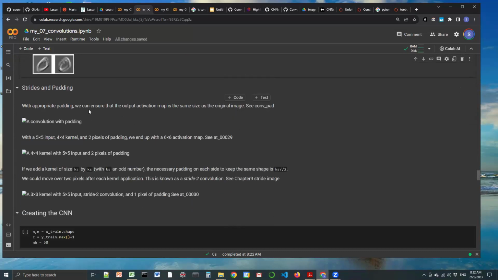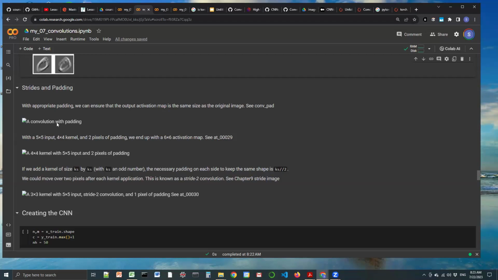Okay. The next several topics or brief mentions he makes are about the importance of padding and how that enables us to keep the size of the output activation map. That is, when we multiply the kernels with the input that we provide, we want the shape to not change and be identical. Or we might want the shape to, for example, become half the size of the input image. Depending on what we want, or stated alternatively, we can vary the padding and the stride in order to get images to remain the same size as our input image or change size accordingly.